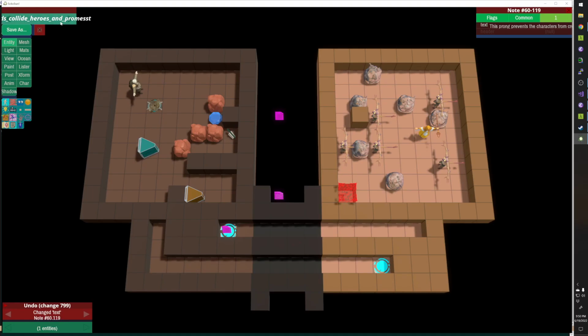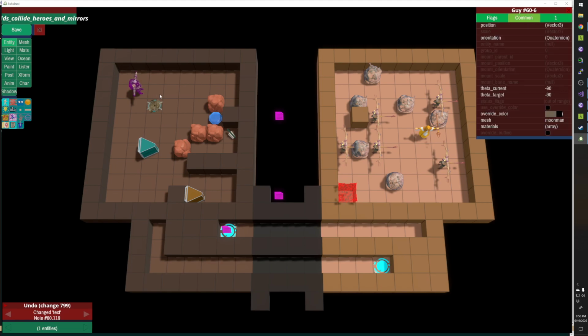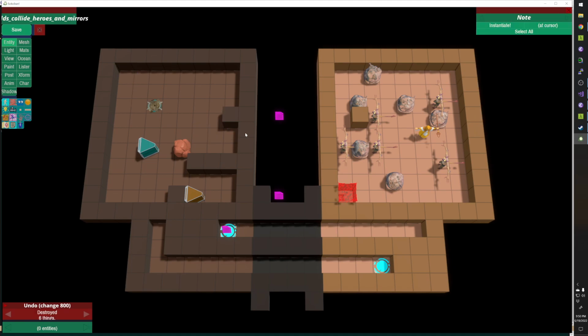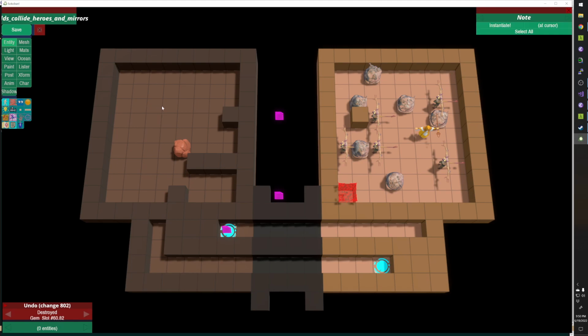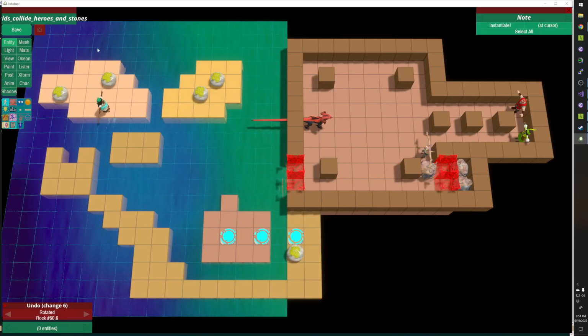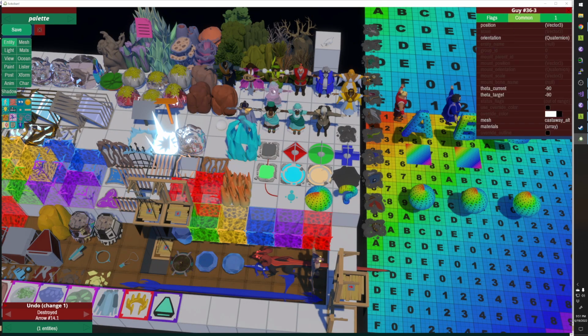Worlds collide, heroes and mirrors. So, we might have some stones here. We're definitely not going to have beams. Okay. We want mirror isles.